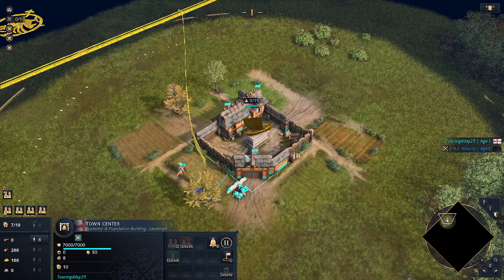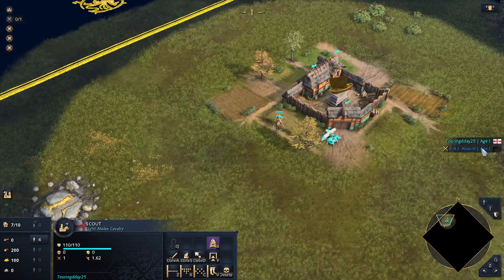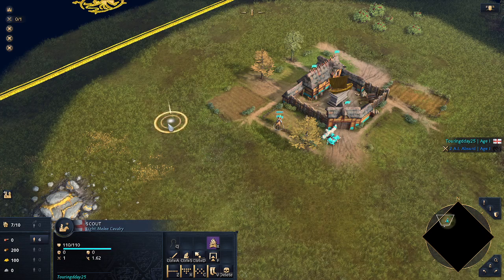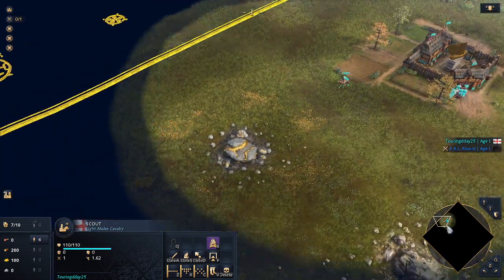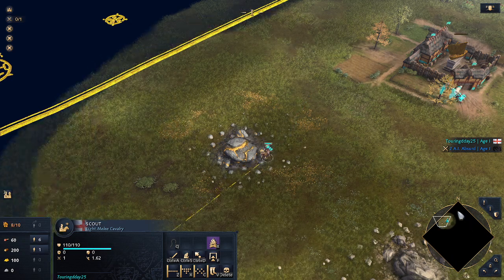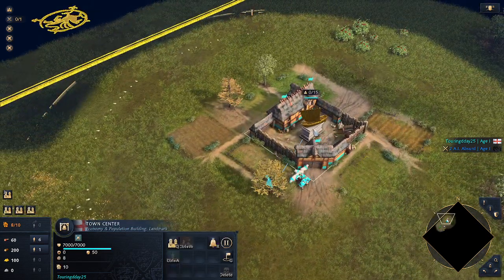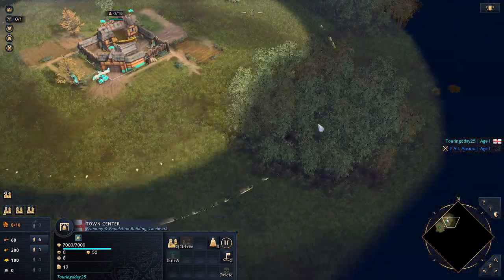Today we're going to be playing a game of Age of Empires against the Abbasid on absurd difficulty. We are playing on not standard, but on Full Moon with the new mode Full Moon. So we're going to play that today and yeah, let's get started here.